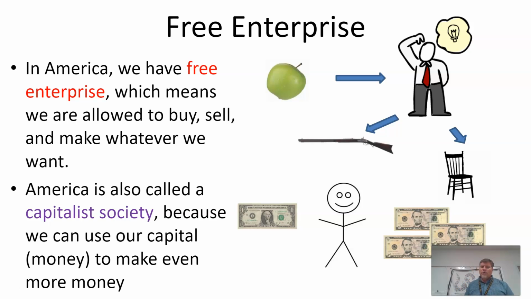Well, this is possible in what we call a free enterprise system. And this is one of the big difficulties during the Industrial Revolution. Free enterprise means there's not a lot of regulations. If you have an idea, you get some money, and decide we're going to make this thing. I'm going to start this business. In a free enterprise system, there's not a lot of regulations stopping you from doing that. And during the Industrial Revolution, that was certainly the case.